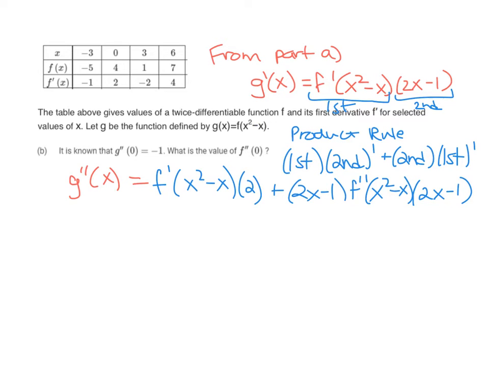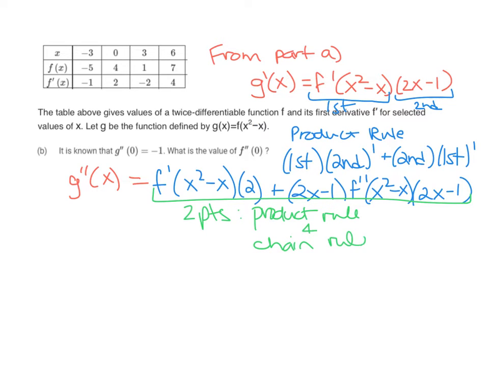This part of the problem is actually 2 points. More likely than not, people will get either 2 points or 0 points, but you get 2 points for doing two things. You need to show that you're using the product rule, and you need to show that you're using the chain rule for that very last part. You're welcome to simplify, but there's not really much that you can do. It's not necessary to simplify this to get full points, actually.